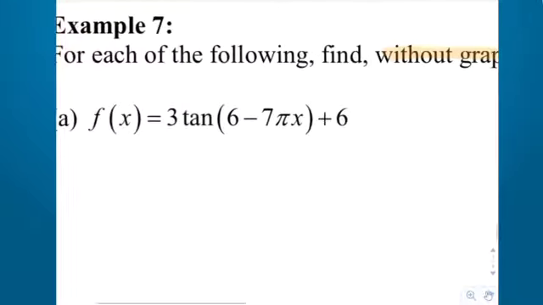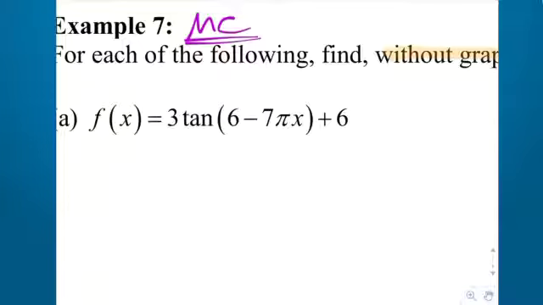Okay, this makes a great multiple choice question on your test when? Wednesday. Now, on the multiple choice, I don't care. You're not going to have a calculator. I don't care if you graph it to answer the questions. It's going to be a little bit more time consuming if you do that.